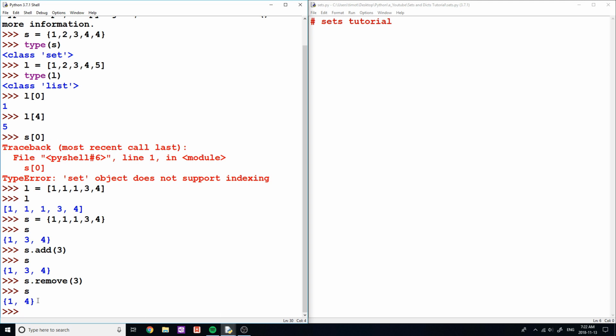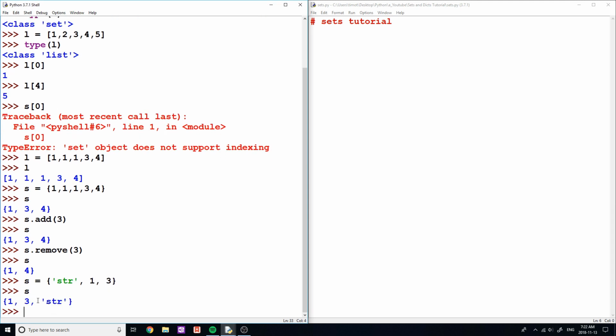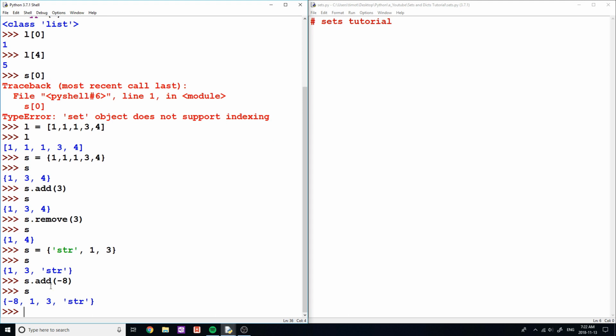Okay. So another thing I didn't talk about is if we create a set, you can actually give it different elements as well. They don't have to be the same type. So you can get like 1, 3, and that works fine. Just like a list. Just want to make sure you guys know that it doesn't have to just be with numbers. It's just easier to use numbers sometimes. And when we add things, so like if we add like -8, and then we print s, you can see we get -8 over here, 1, 3 string, and it's not in the same order in which we typed it in. So just to prove to you that this really is unordered, and it's kind of random the way that it displays it to the screen to us. It's not completely random, but that's the way we can think of it for right now.